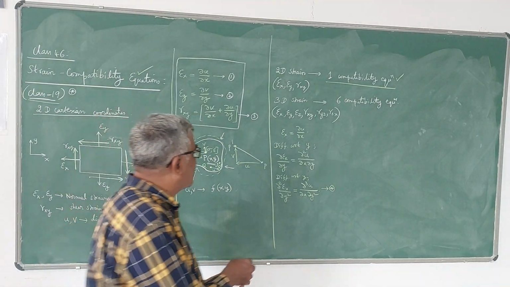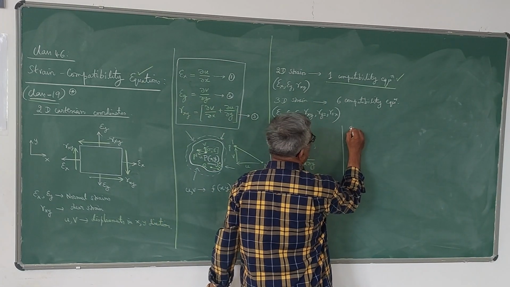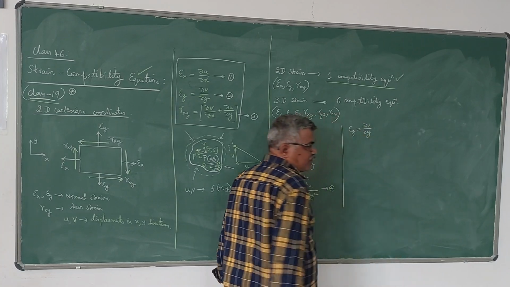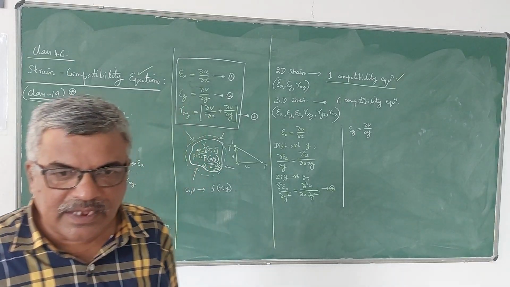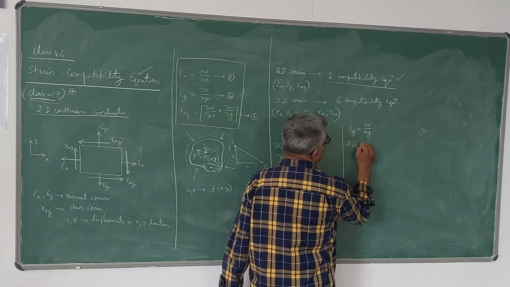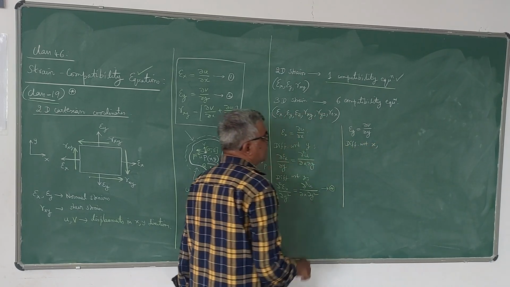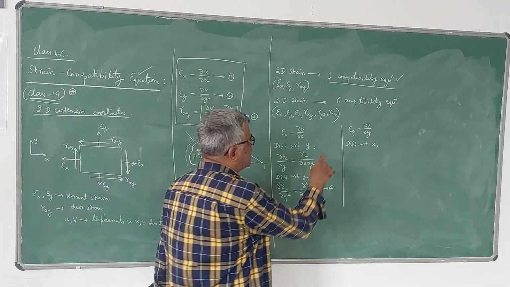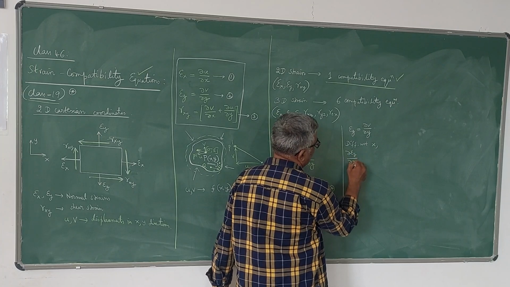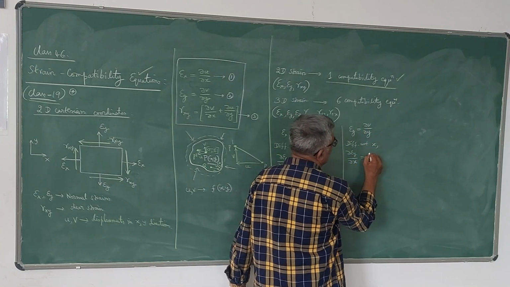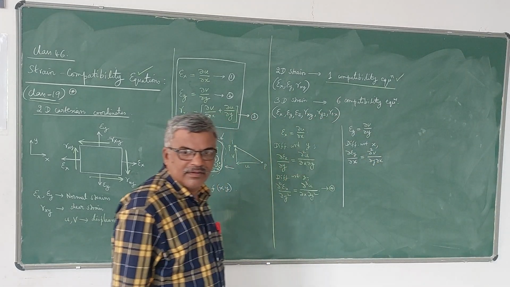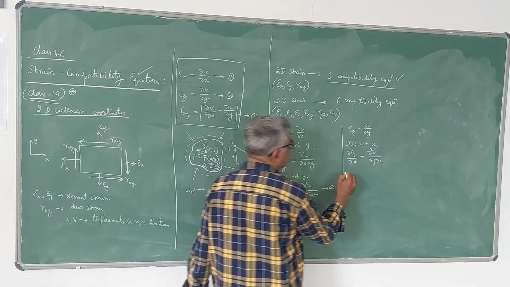Next, in the same lines, what I do is I will take epsilon y, the second equation, dou v by dou y. Correct? This I will differentiate with respect to x. Notice what is the change we can see: differentiate with respect to x 2 times. First I will differentiate with respect to x. If you differentiate with respect to x, what do you get here? LHS dou epsilon y by dou x is equal to, here what happens, dou square v by dou y dou x. Correct? Once again differentiate with respect to x.